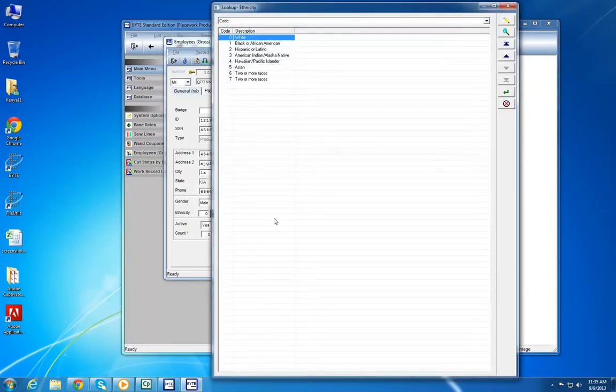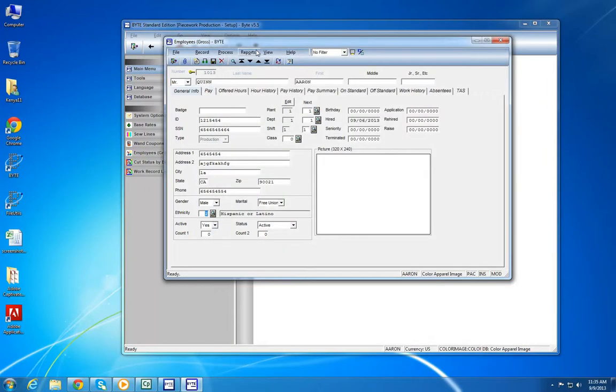Ethnicity, I've set up a few here you can choose from. And since this is a new employee, here automatically it will show active, and the status is active. If they're terminated, you're going to have to change this field. As you can see here, the date hire is already set. So this page, you're basically done.